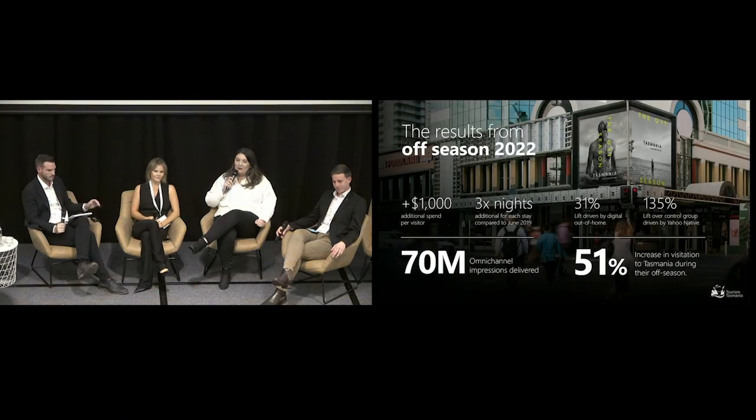Yeah, so we've had great results for this campaign. We wouldn't be here otherwise. But I'm going to start with the media results and then go down to marketing and business results a bit later. Overall, from a media point of view, we've reached 98% of our target audience. And when looking at the programmatic buy, we've delivered 70 million impressions across all the channels. We've also seen greater engagement on online channels after audience been exposed to programmatic out of home. So that really shows how powerful this whole omni-channel strategy was.